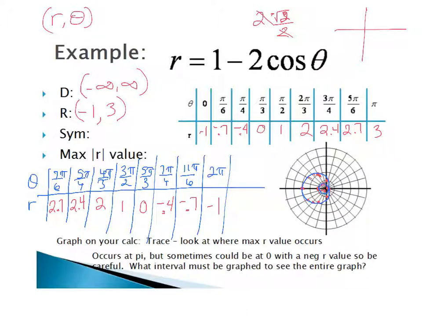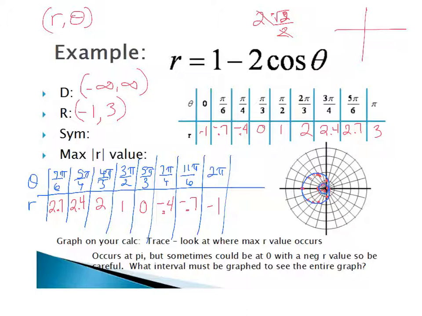You should see this thing graph in the order that we plotted it, depending on how fast your calculator works. All right, I goofed up. Remember when we put theta over 16? I'm sorry, pi over 16. That also means I need to be in radian mode. Go change your mode, not just to polar mode, but change it back to radian, because I was in degree, so I need it to be in radian. Now I'm going to hit graph. I was going to say I couldn't see it. It wasn't coming up. All right, and it plots this nice little loopy thing.